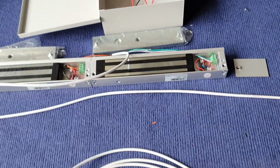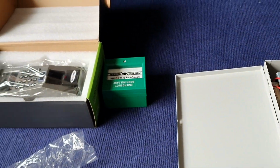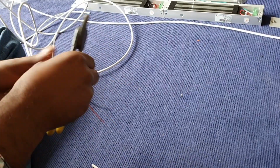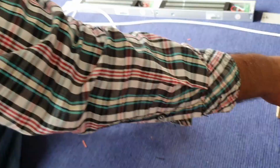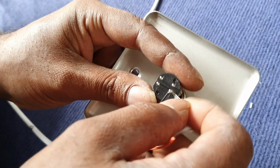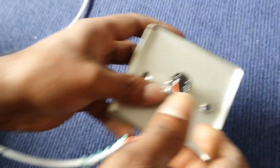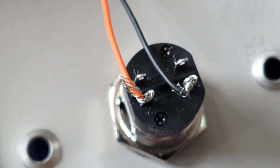Okay, now we have another piece of 4-core cable in order to connect to the break glass and also the key switch. Again, we are making a pair of black and orange. And we are connecting the black one with the number one and the orange to number two. Okay, we can see 1 and 2, 3 and 4. So we are using 1 for the black, 2 for the orange.